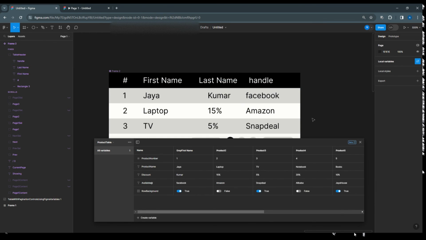Whenever you want to change the table, you can change it accordingly, with no need to go to each row. Instead, you can add it here easily.